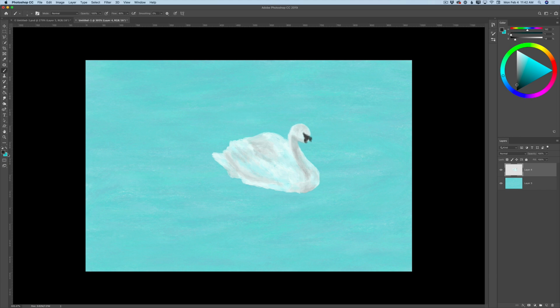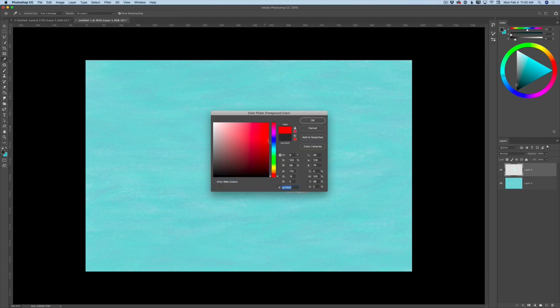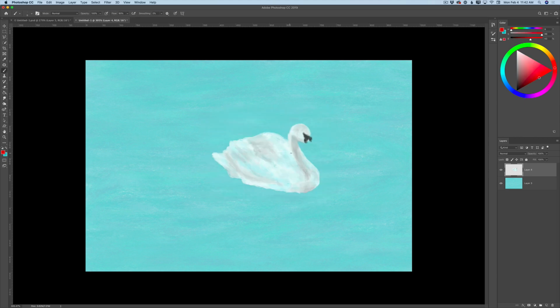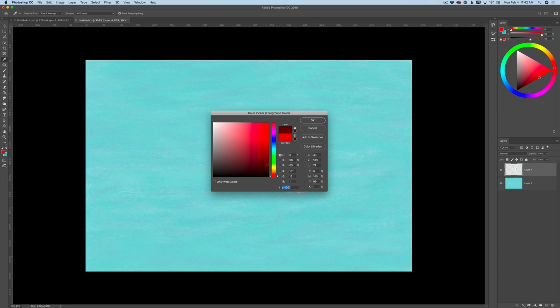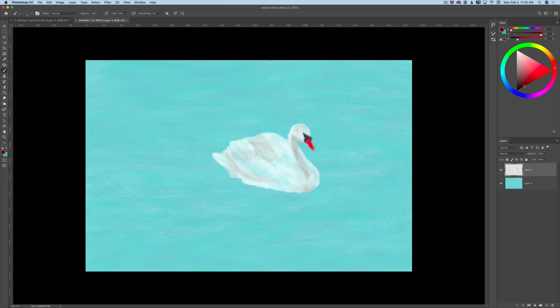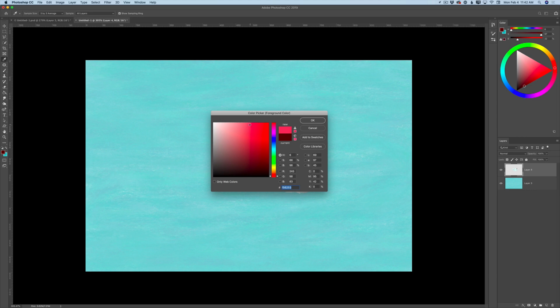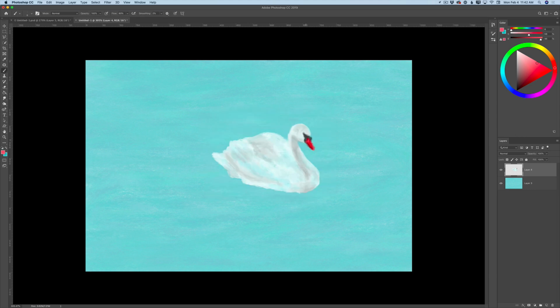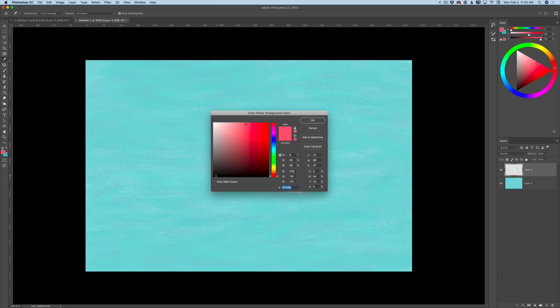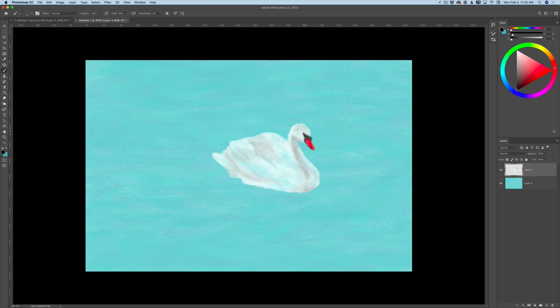Just enjoy your creation. Now, I will use a red color, maybe something like that. And voila. Just few brush strokes. Now, I will use same red color but with darker shade. I will outline here. And now I will use same red color but with lighter shade. I will apply few brush strokes in here. And voila, guys. So now I will be back to same black color. I will outline a swan's eye and a little bit here. And voila, guys, look at this.